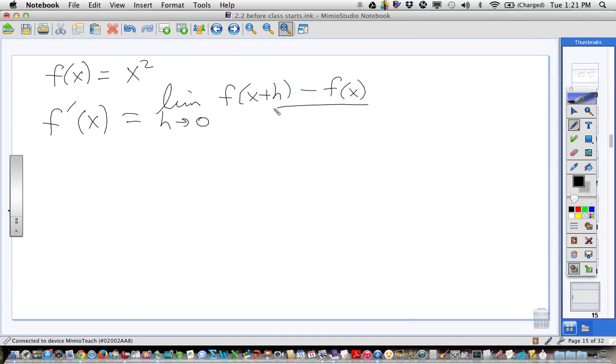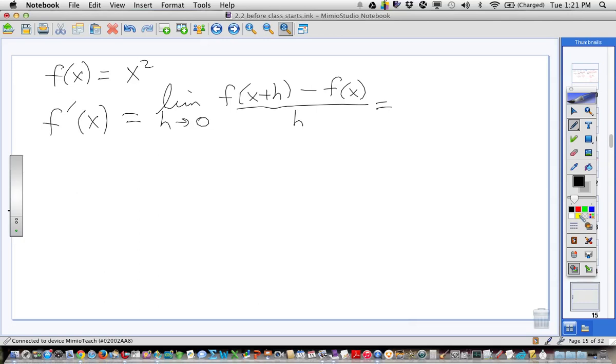If I want to do f prime of 3, I can put a 3 in where the X is. It's the same thing we've been doing. So it's not a big deal, okay? But this is probably the version we'll see more now than the one with the A, because this is more useful. It'll let us do a specific point if we want, but it'll also let us do it for any old X. All right, so I want to find f prime of x.